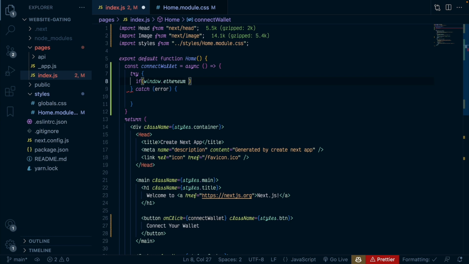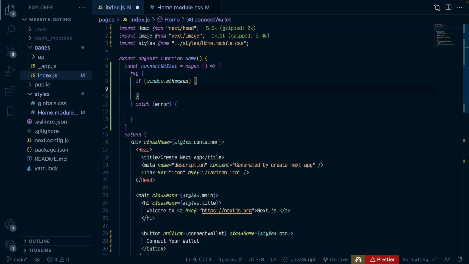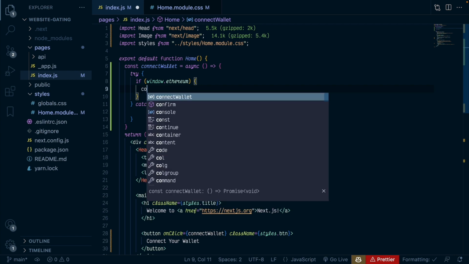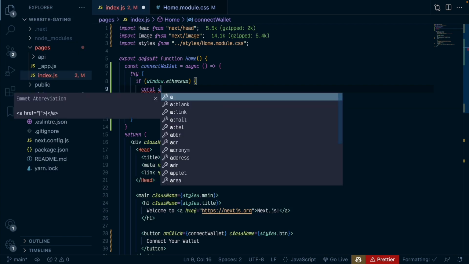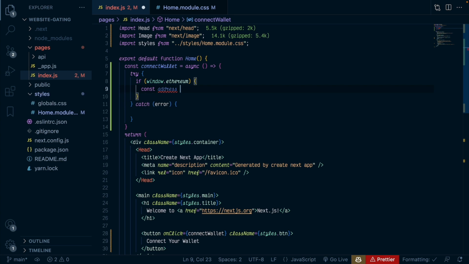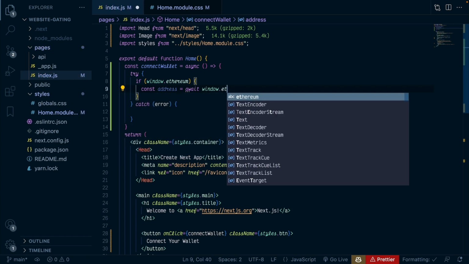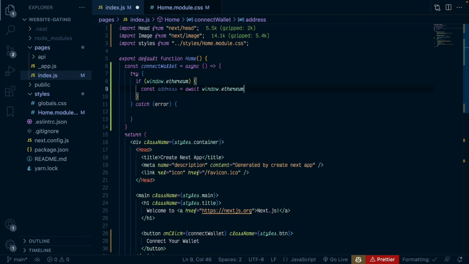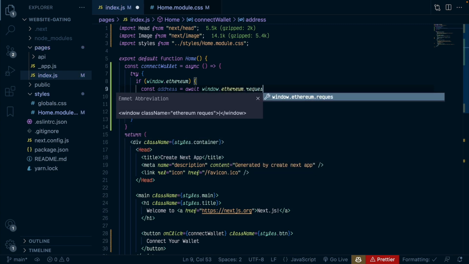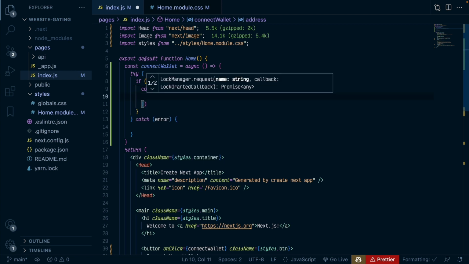And if that is the case, then I want to save that user's wallet address into this address variable. Let's do await window.ethereum, and we're going to do the request method. And here we can now pass in the request method.